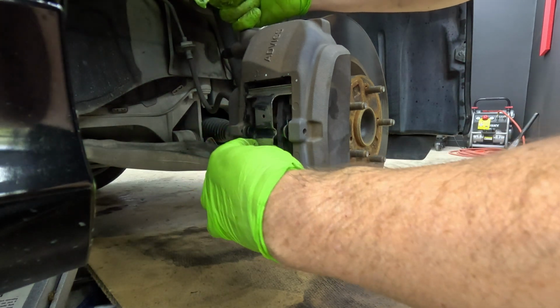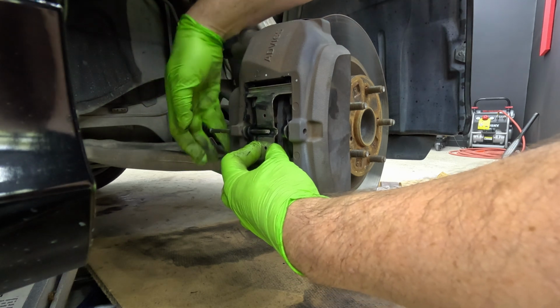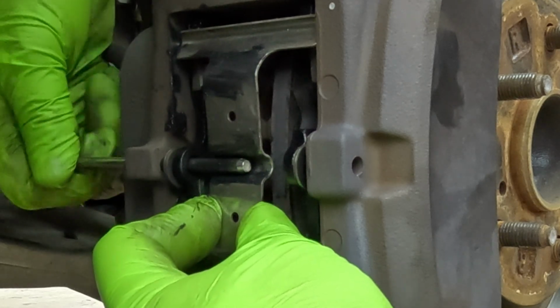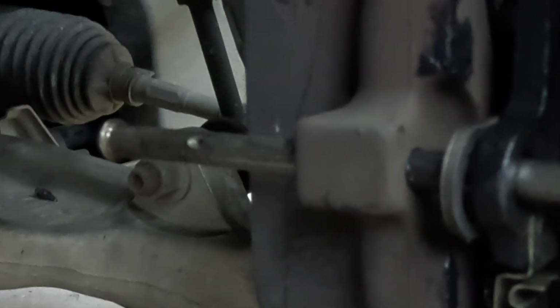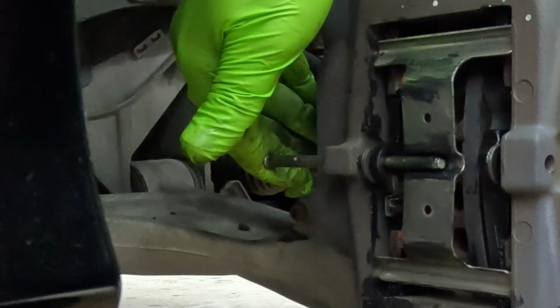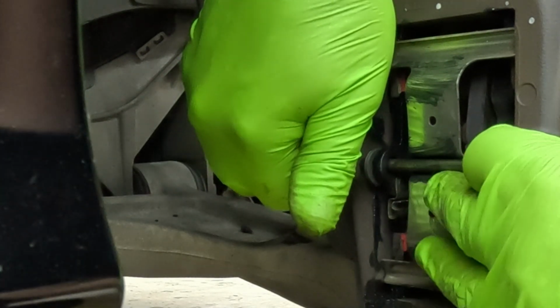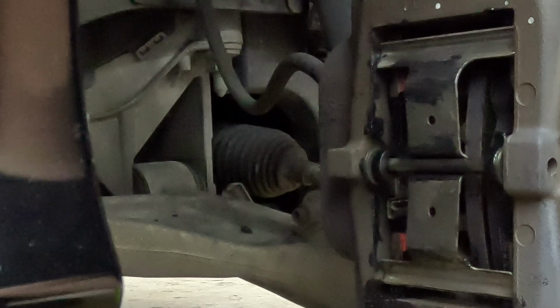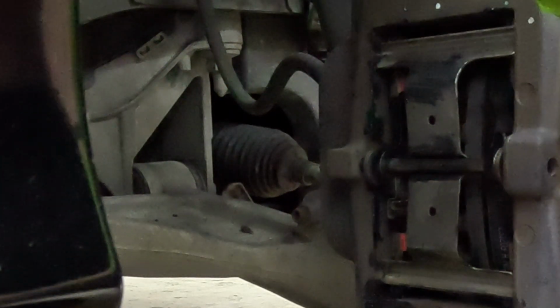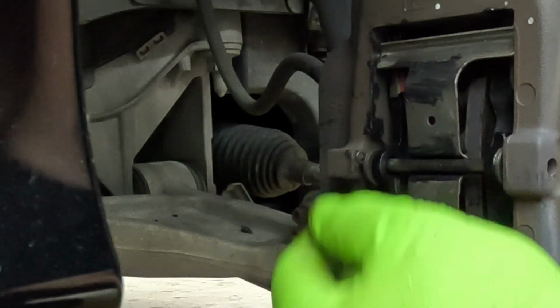Then all you have to do is, and hopefully this is picking it up, you slide the pin in from the back side. I'm going to turn it so I can see the hole. So this is the hole, hopefully you can see it. That's the hole for your cotter pin. So I want it facing out, that way we can see it when it goes all the way through. I'm gonna push down on this just a pinch. So it'll go in. Then we're gonna take our cotter pin. Because we turned it, now we can just push it right into the hole. That's it, we're done.